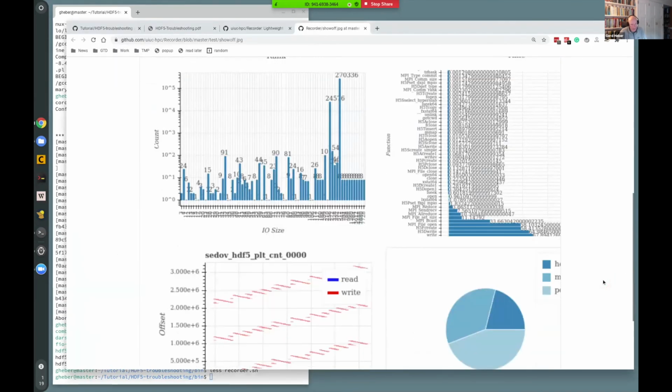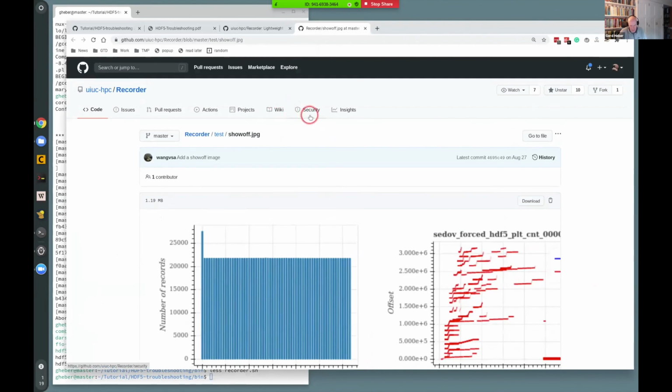Maybe long story short, as I said in the beginning, it is important that you know what your system is capable of doing, that you have kind of a performance back of the envelope calculation of what to expect. And then look at these three tools, gperf tools, Darshan, Recorder, look at the output. If you can explain the output, the good news is if you have all three, you can sort of cross-match them, because if one of them makes sense to you, but not the others, then maybe it doesn't make as much sense as you think it does.